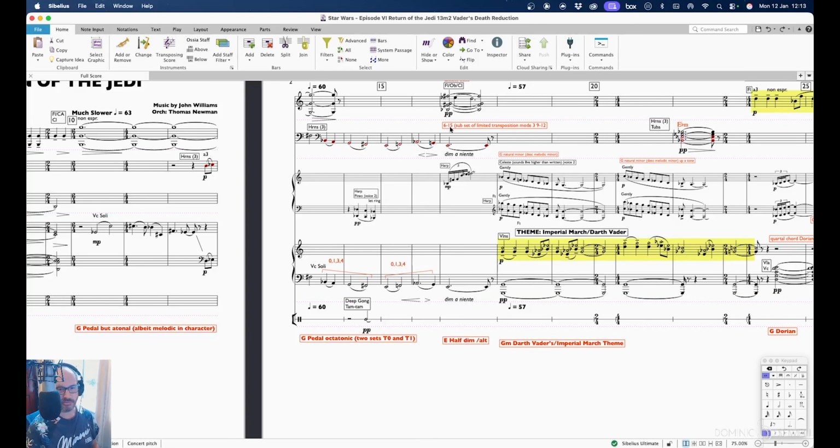It's set 6-15. Again, that tells us very little, and it's somehow a subset of the limited mode of transposition, mode 3, which has got a pitch class set of 9/12, a non-diatonic scale, which he has used actually in his Violin Concerto No. 1, and also in some Harry Potter as well. So it is a known thing that he has referred to.